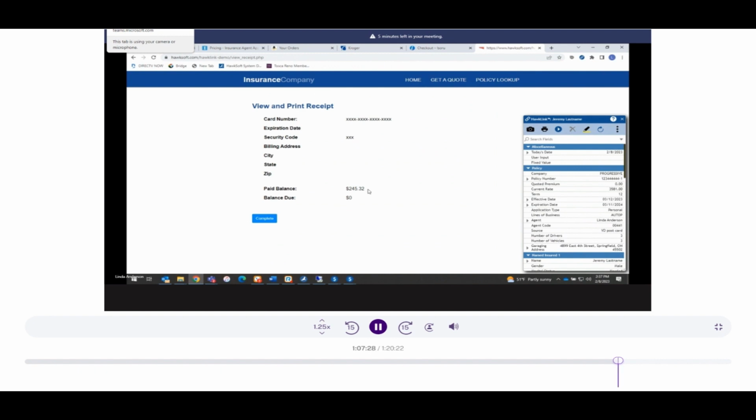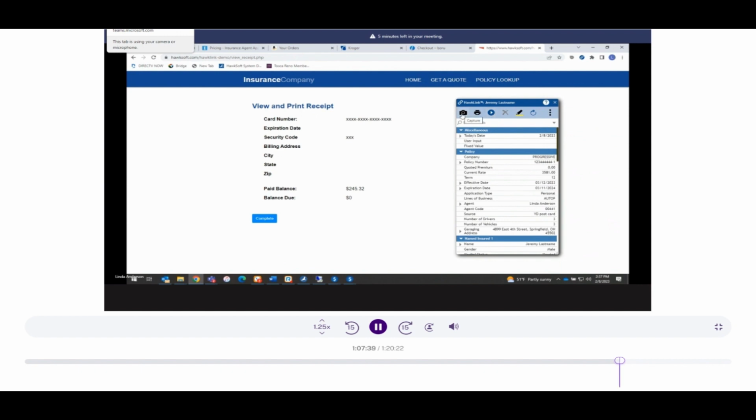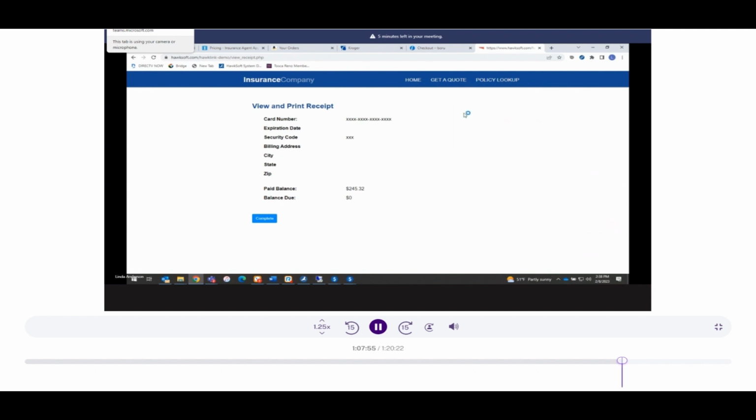So when you get done with that something, we agree you'll get some sort of confirmation, a receipt or an endorsement confirmation, and we need to capture that confirmation back to Hawksoft. Your HawkLink tool has some buttons here, a camera and a printer. The camera captures a screenshot. The printer captures bigger than a screenshot or multiple pages, or you can print off your local printer. I'm just going to hit the camera button for now.